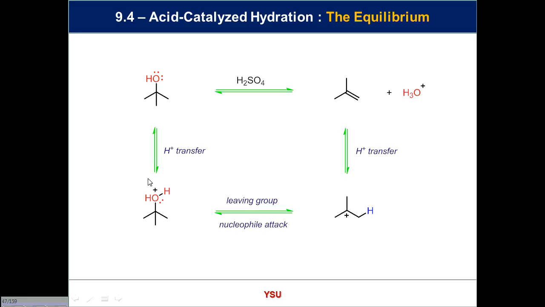So thinking about this, H+ transfer, if you look at the acid we're using, it's a strong acid. If you had to give me a rough pKa for this guy at the bottom left, what would it be? Not 16, it's positive. Negative 1.7, right? So it is pretty acidic. So if that's acidic, you can give back a proton to the solvent, and we can go backwards to the starter material. Good leaving group, yes, absolutely, comes off to a carbocation.